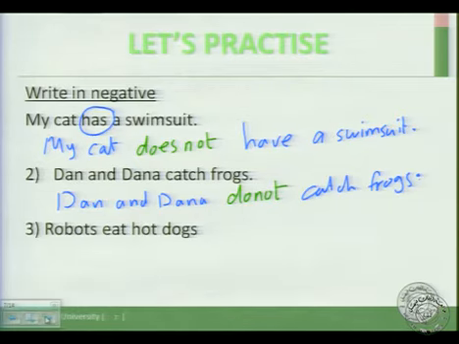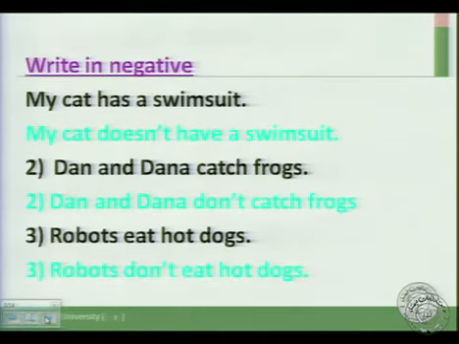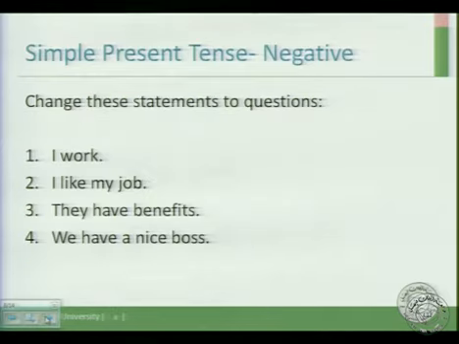So simply the rule is that with one person, we use the S on the verb, or we use does not in the negative, or does in the question, as we are going to see in a minute. So these are the answers. Robots do not eat hot dogs. Yes. Change the statements to questions. Sorry, we should be making questions.